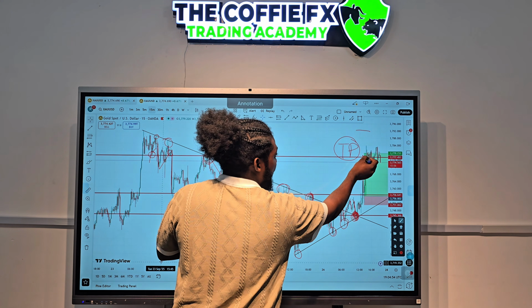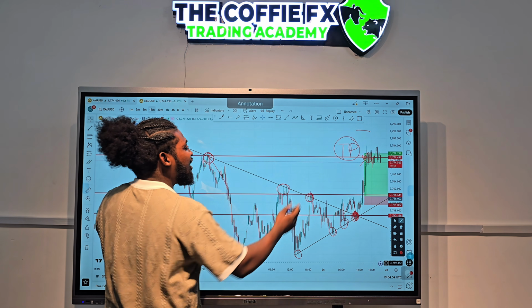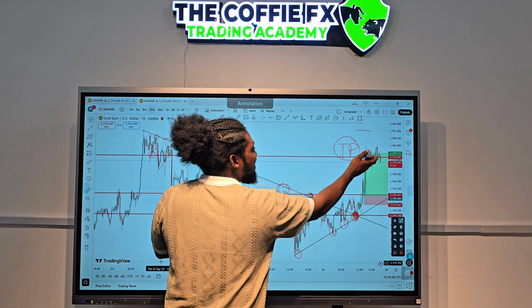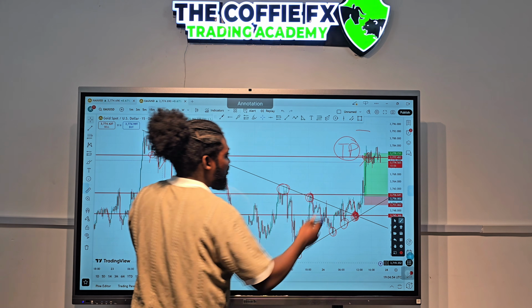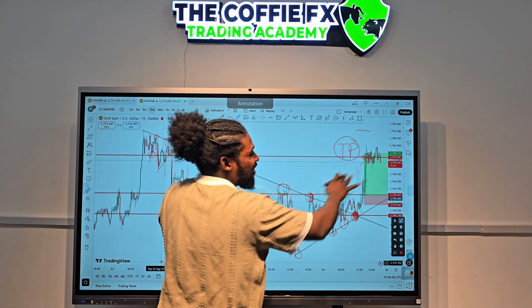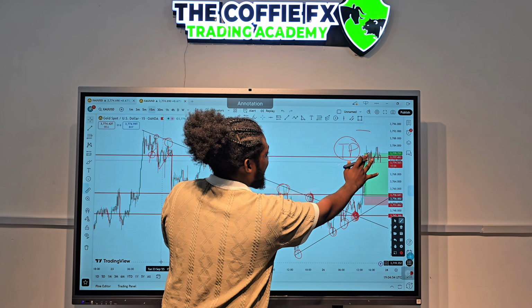So you can see when price got to this particular zone, you can see how it's consolidating. It's telling you this is not just any level. Price is finding it very difficult to break this level. Either it's going to sell or break or retest, you realize. But because our take profit is there, it doesn't even matter. We don't even care what price will do, because that's where our take profit is, right?